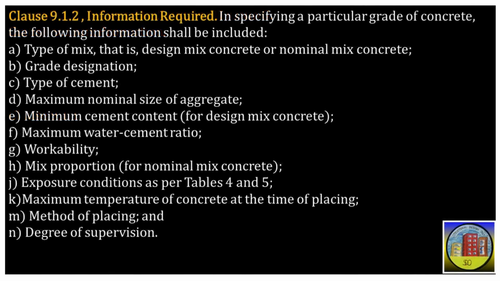To achieve consistent and reliable concrete, clear communication between different parties involved in construction is essential. Clause 9.1.2 of IS-456-2000 addresses this by specifying the information required for clearly defining a particular grade of concrete. This slide will detail these requirements. Clause 9.1.2, Information required. In specifying a particular grade of concrete, the following information shall be included.